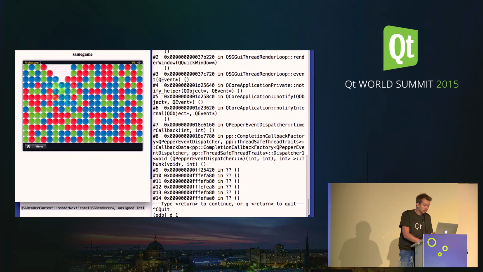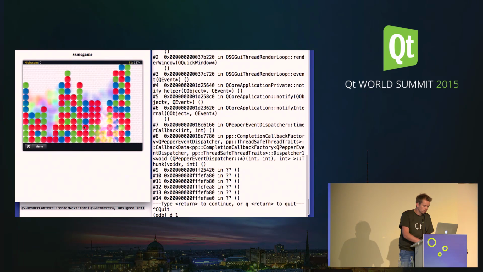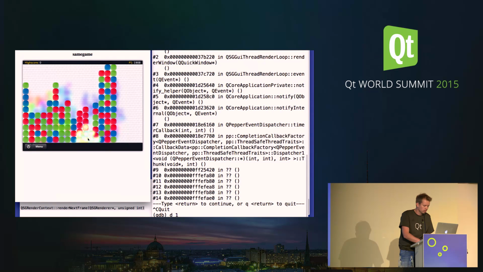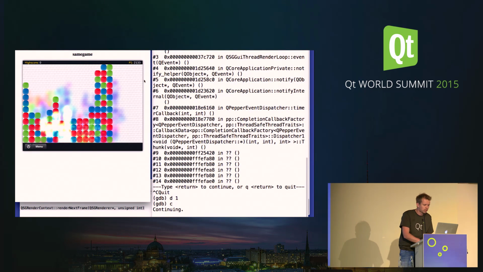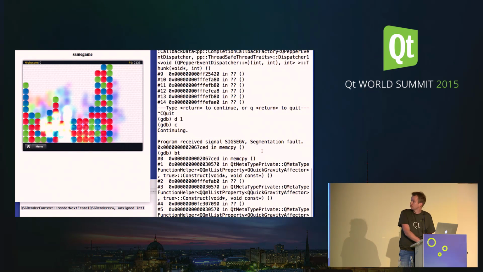And this example actually has a bug, so let's see if we can get it to crash. It usually does. So yes, for once I wanted it to crash. And there it is. There's some sort of memory corruption going on. So I won't debug that further now.